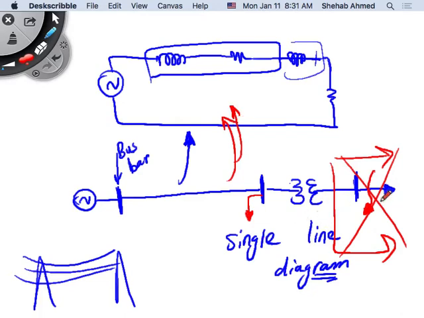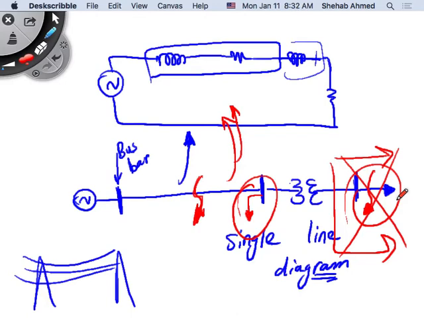For example, these failures that occur. Power system simulators are equipped with the ability to study these failures. So when you build a big power system, let's say a failure happens here. So we said we'll take this guy out, right? What if a failure happens here on this line? If a failure happens here, is this load or this load going to receive power? In this case, everybody loses power, right? So this is a small system, and it's easy for us to imagine what's going to happen here.